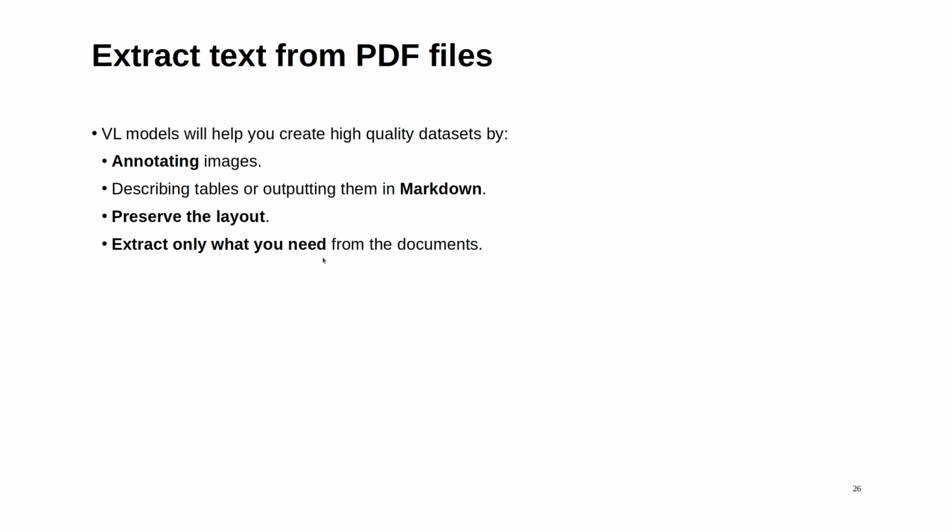So for example, if you want to extract, let's say, just the titles or some keywords from the documents, you can write a prompt that will instruct the model to look just for those values and ignore everything else. The most important thing is that these models can handle scanned documents. If you try to use PyMuPDF, the output will be an empty string. There are other OCR solutions, but they don't perform as well as the vision language models.